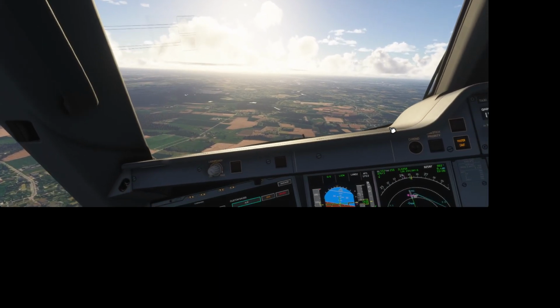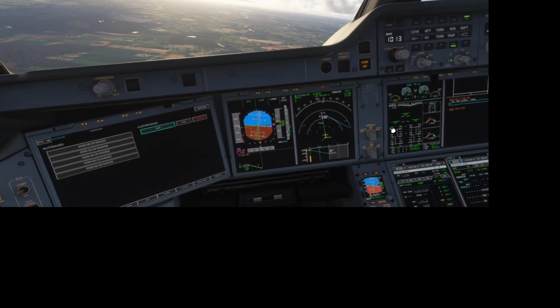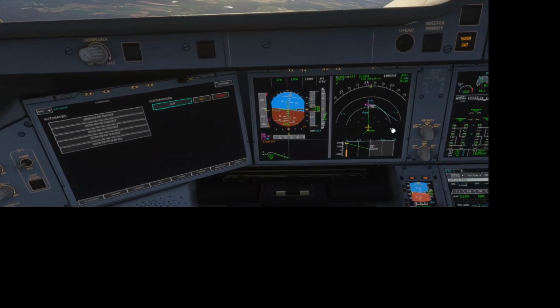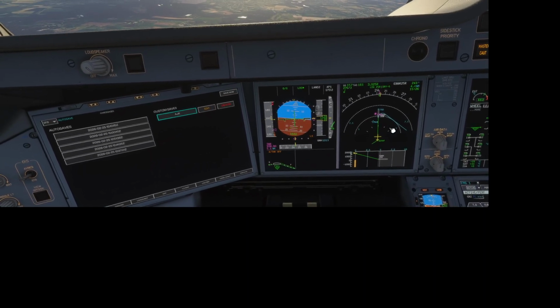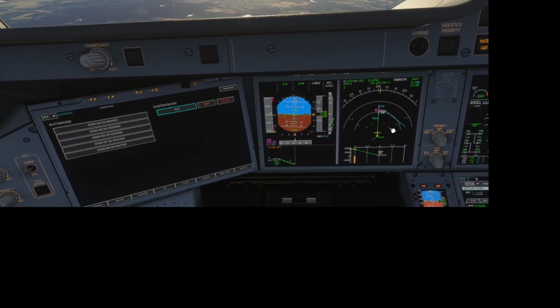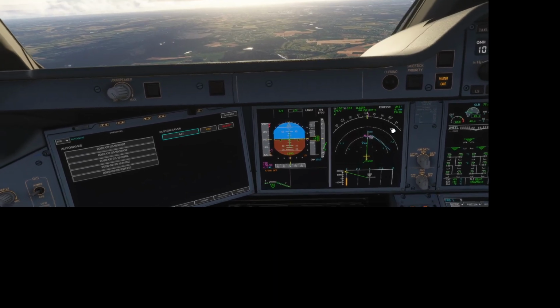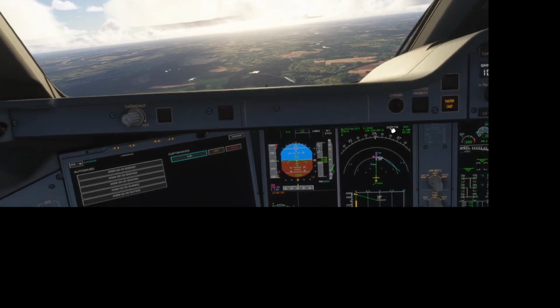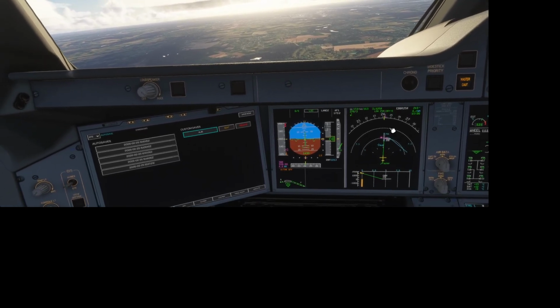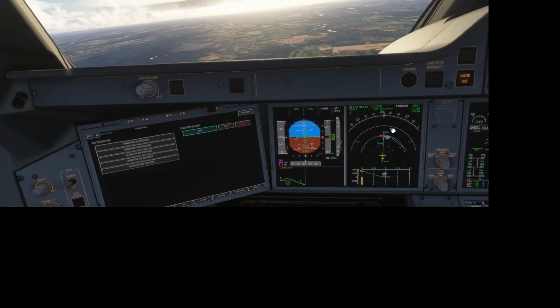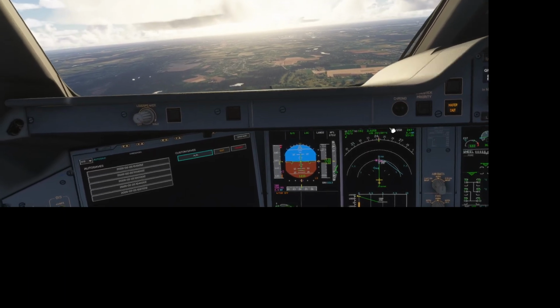Sun's hiding it in the mist a little bit, but we're on the ILS, going a bit too fast now, so I shall drop the speed, otherwise we'll overshoot, which is what we're starting to do. So I'll bring it down to towards 140.